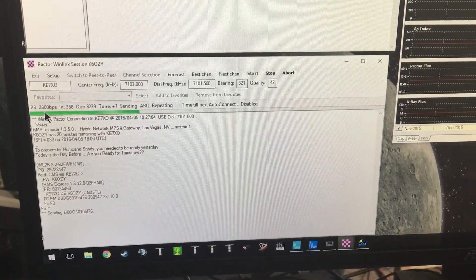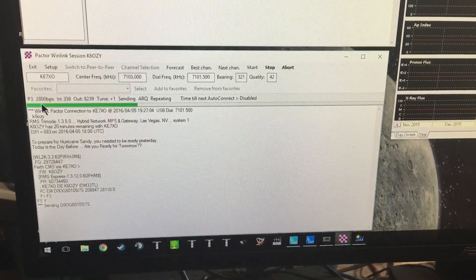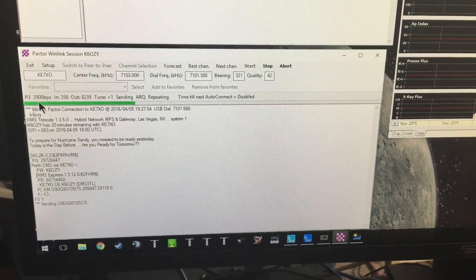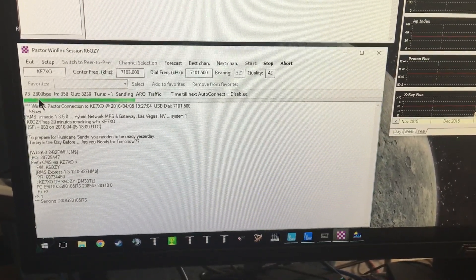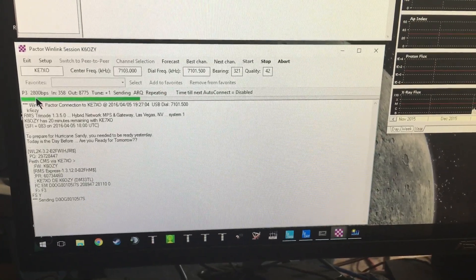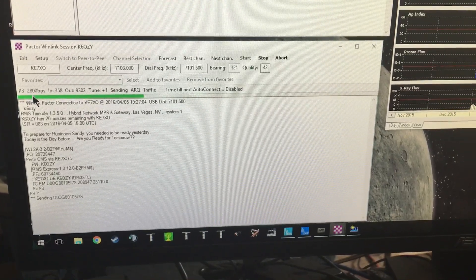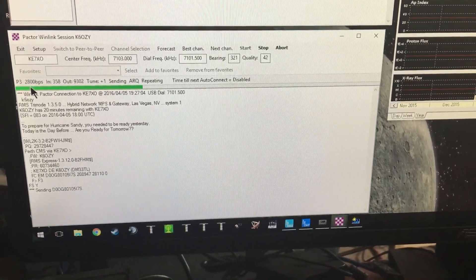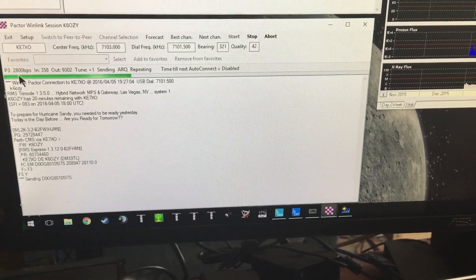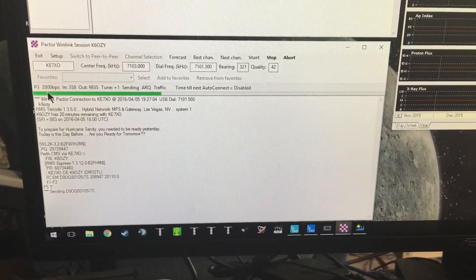They're fire and forget — they will get the data through, and you don't have to worry about it failing at a particular speed level. It might take a while because this is a 28-kilobyte file, which may not sound like a lot for internet-based traffic, but for HF this is a significant amount of data.